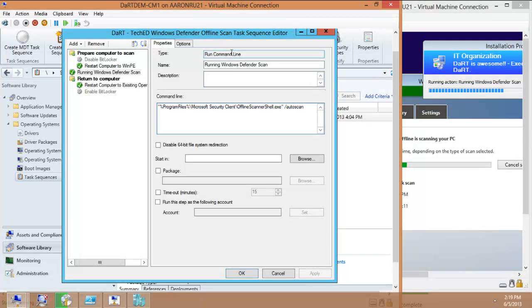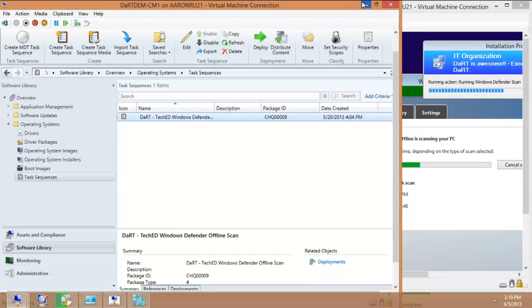And we've given it a name. We're telling it to run a command line, and we have no other parameters. If you want to add some, you can. The one thing that I didn't do here, but you can do as well, is to add the option to use robocopy or xcopy or whatever copy you want to use to copy the log files from the MP detection log files that we talked about earlier over to a central server. So you could actually put that step into here if you wanted to as well. I just didn't do it for this purpose, but you can certainly do it right there.